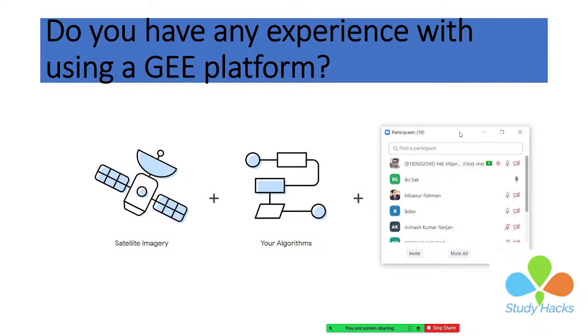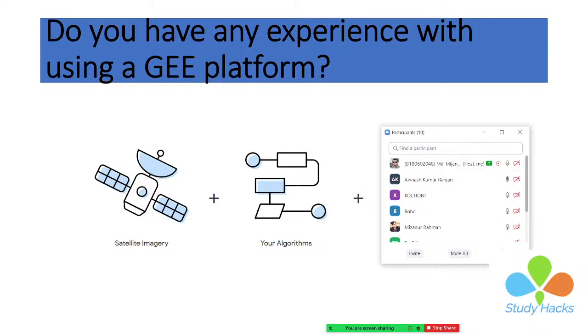Do you have any experience with using the Google Earth Engine platform for remote sensing analysis?